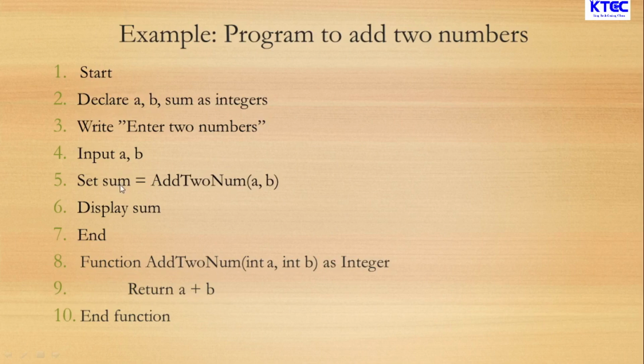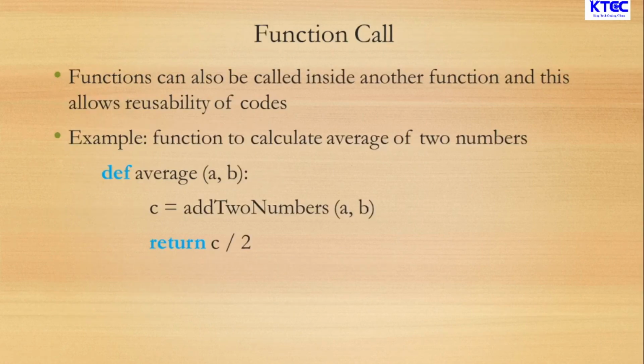The sum variable. And when we say display sum, when we say display something in a variable, we don't need the variable, but rather the value. So when we say display sum, it will display the results of what? The addition of A and B, or the values for A and B, and then it will end the program. So that is how functions are executed and called.